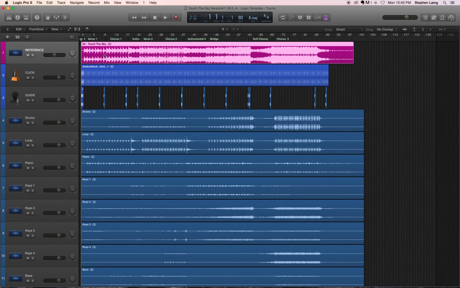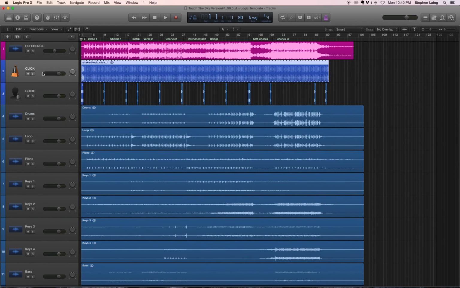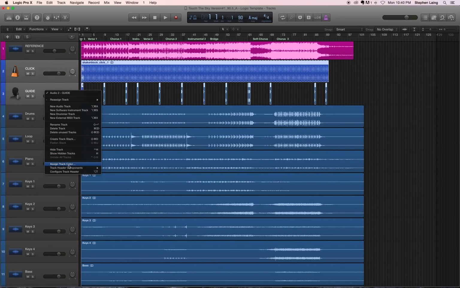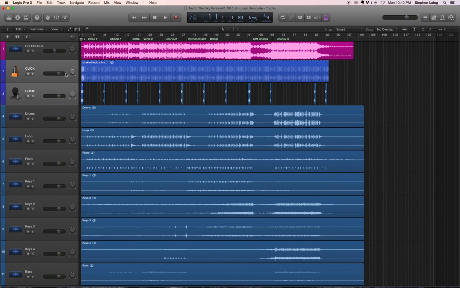It's pink. And so then from there on out, for my click and guide, I'll select both of these tracks just by clicking, holding shift, and clicking both of them, and then I'll right click or control click, assign track color, and I like my click and guide to be blue, because generally we pan these to the left because we're not doing multi-tracks in Ableton quite yet, and I'll have another video on just exporting these stems or multi-tracks.